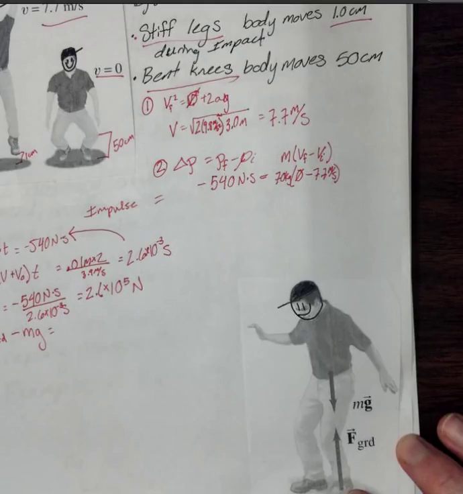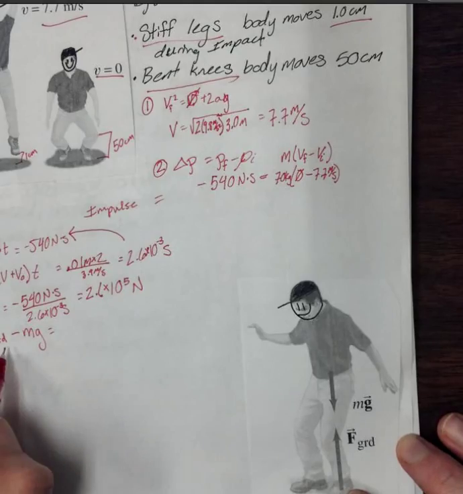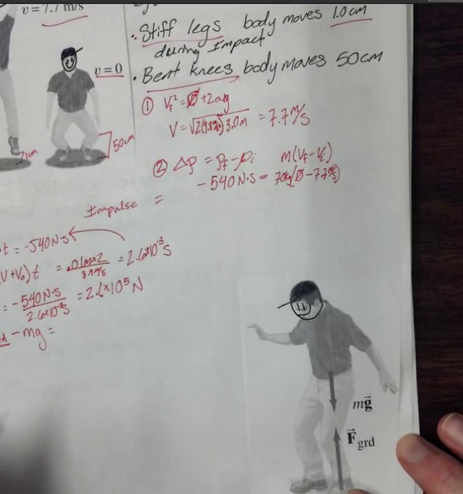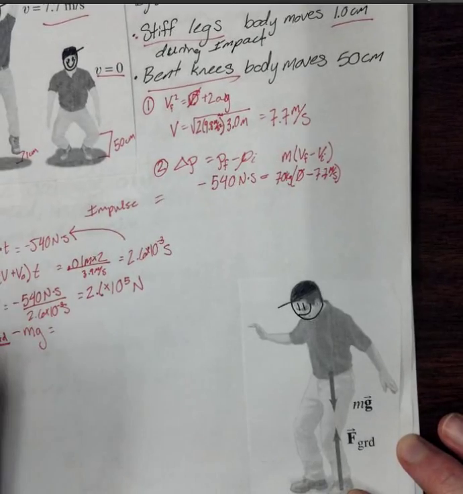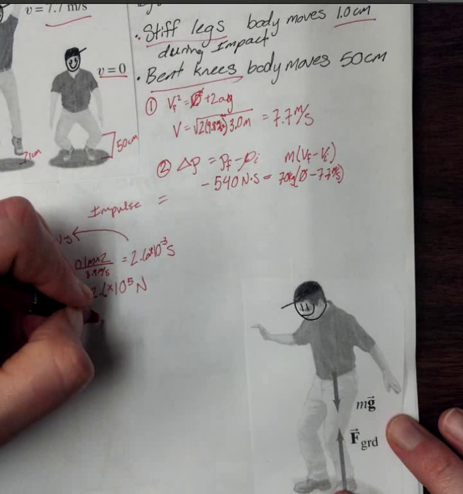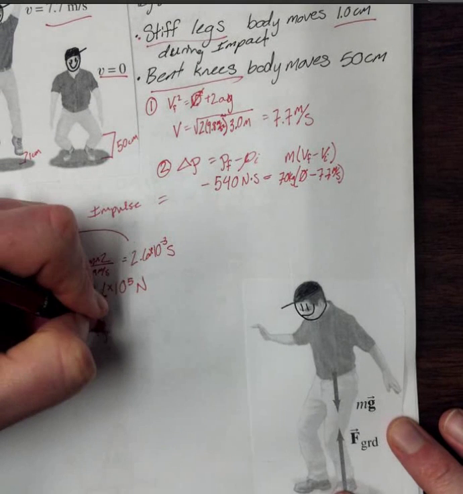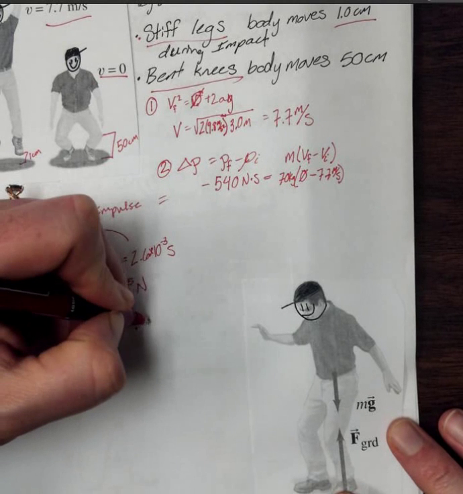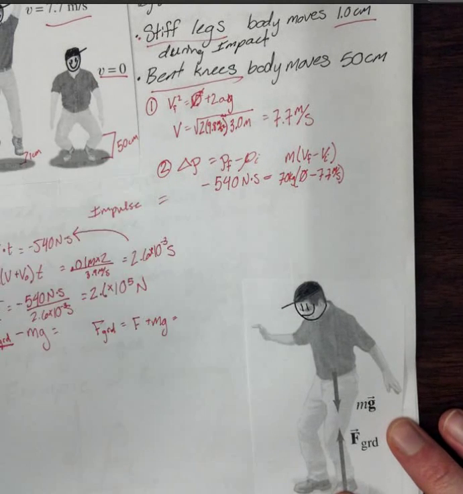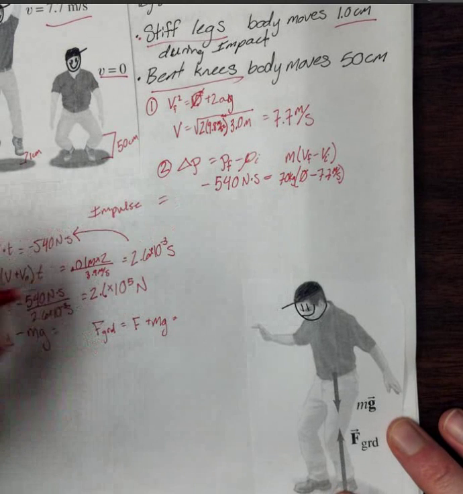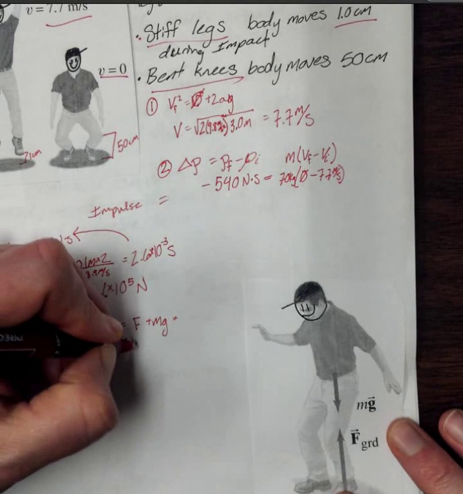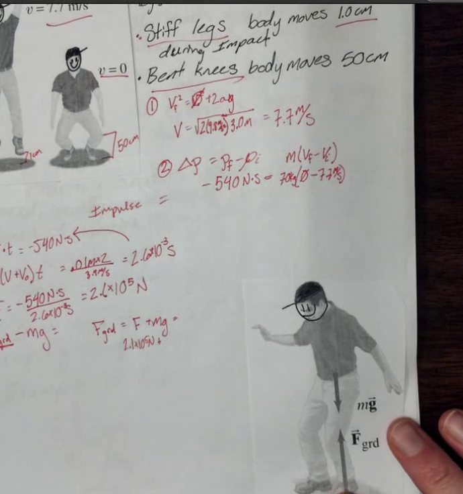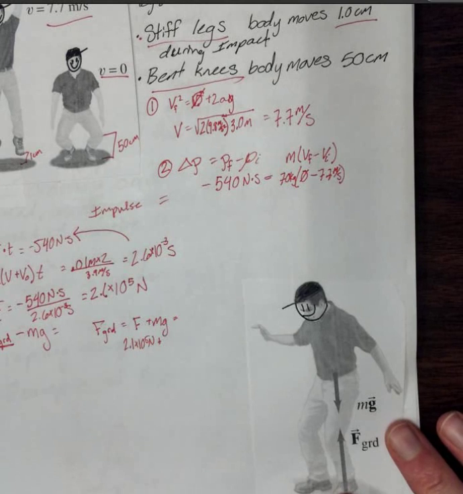So in order for us to figure out the force that the ground actually experienced as a result of his landing, we've calculated the average force. So now to figure out the force on the ground, you could take the average force plus mg, which is Benny's weight, and average force is 2.1 times 10 to the fifth newtons. Add Benny's weight, which is 70 kilograms times 9.8, or 690 newtons.